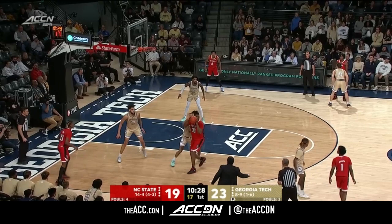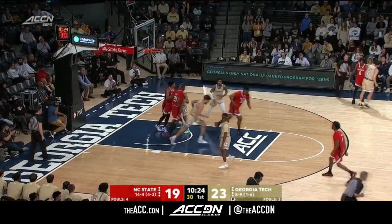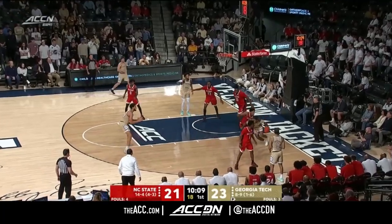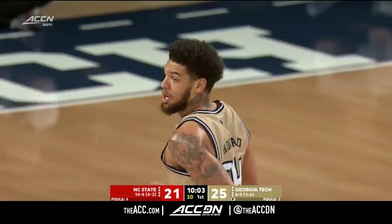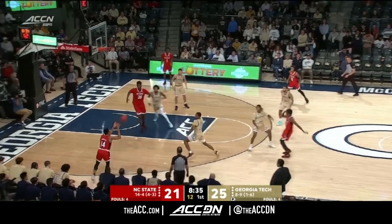And that's an area where Kevin Keats came in concerned about this Georgia Tech team as DJ Burns gets his first field goal on the evening. You know, DJ was a guy that reclassed up, went to Tennessee out of high school, of course, made the transfer to Winthrop as Rodney Howard knocks down his 2nd straight bucket in the ACC. So it's going to be interesting to see how they keep him off the glass.